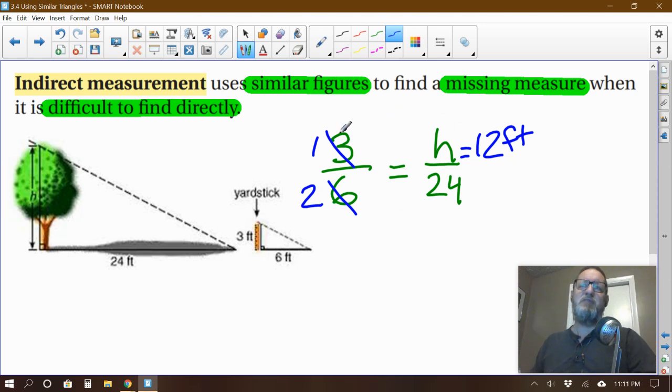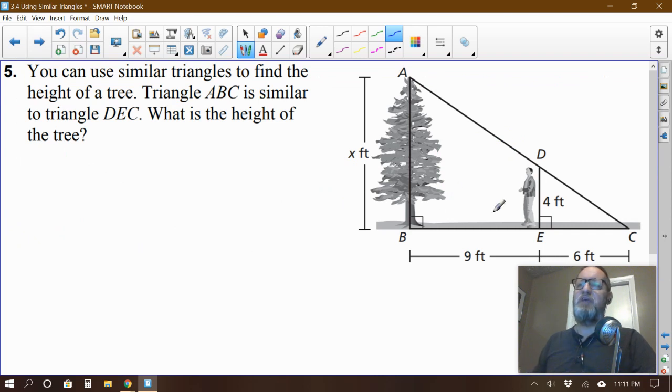And look at that. You set up a quick proportion, and you can quickly find the length of a missing number, usually like a tall building or a tree, something that's hard to measure directly. Oh, okay, here we go. They're going to give one just like that. Now, you can only do this when you have two similar triangles. Do you see the two similar triangles?